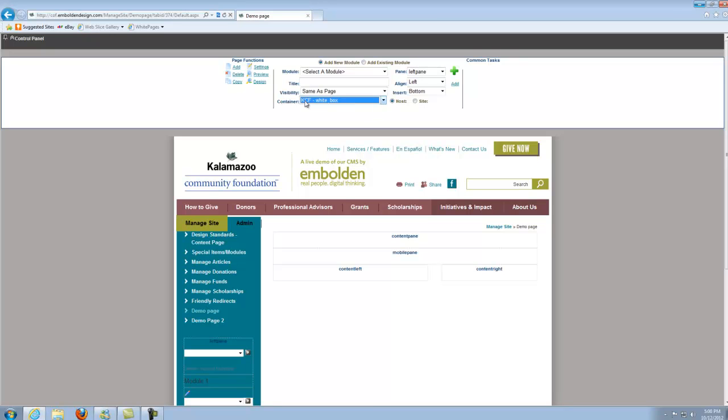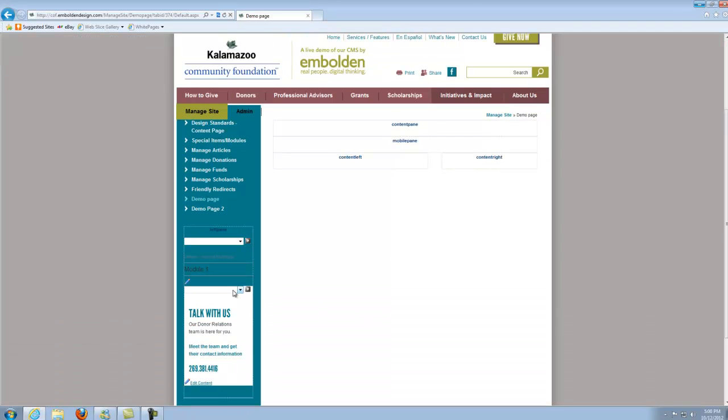So I never use this container option. In fact, we've had it removed from some of our newer sites that we've built because if you want to set a container, you need to remember to go in through the settings and do two things, both select the container from the dropdown and check that display container checkbox. So that's containers.